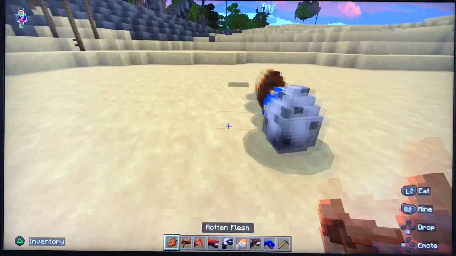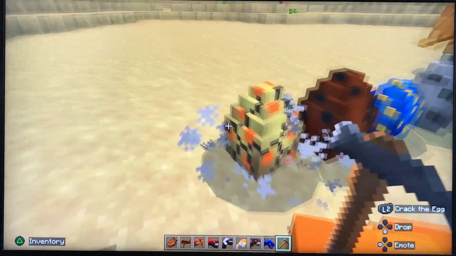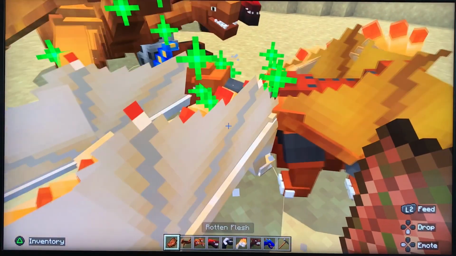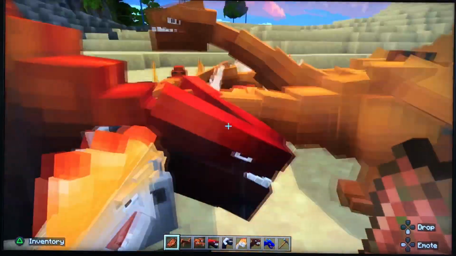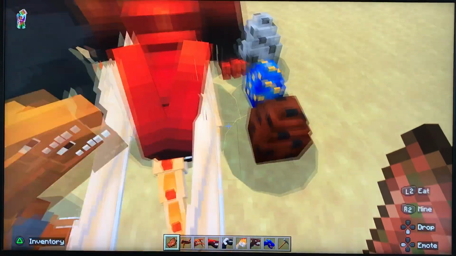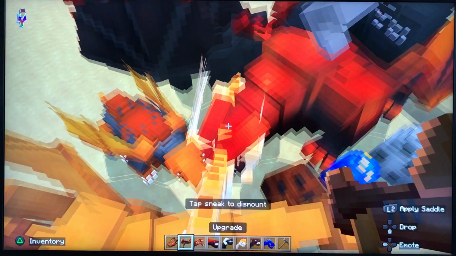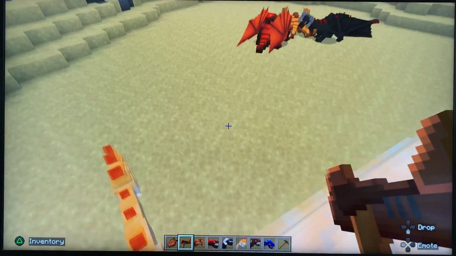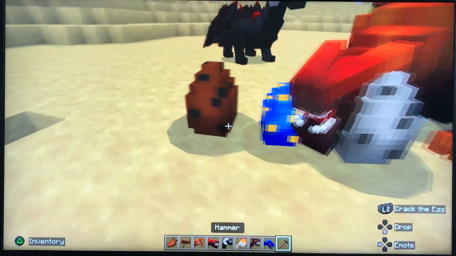Next up, we have the light dragon, which is one of my favourites, as it is very cool and bright. There we go. There it goes. And now time for the next dragon.